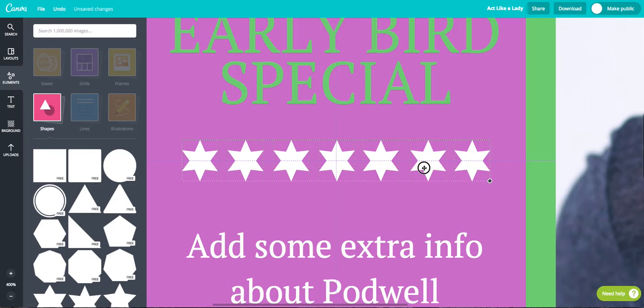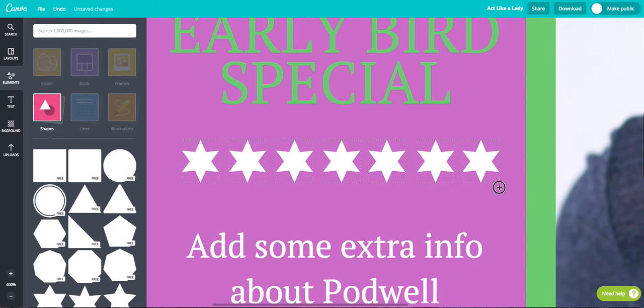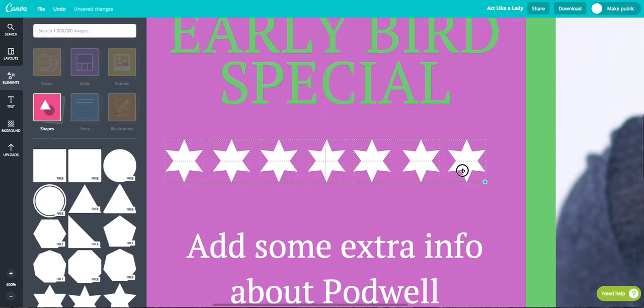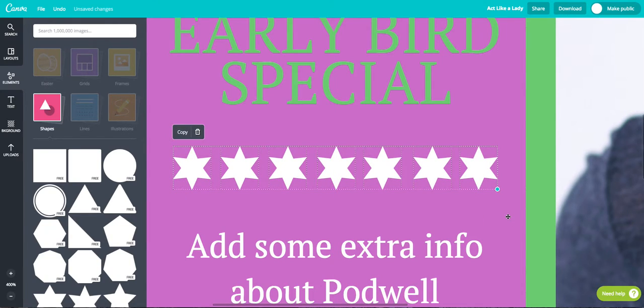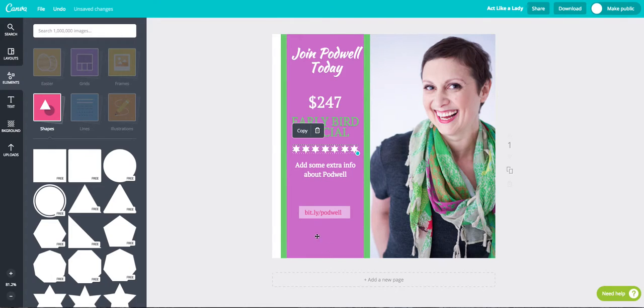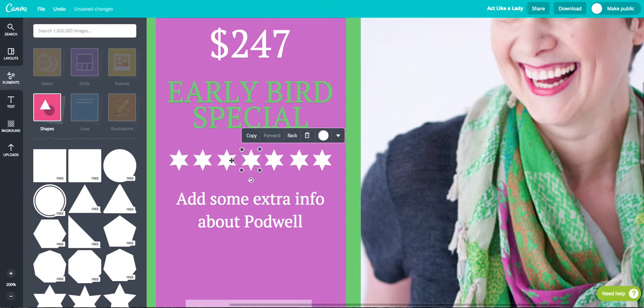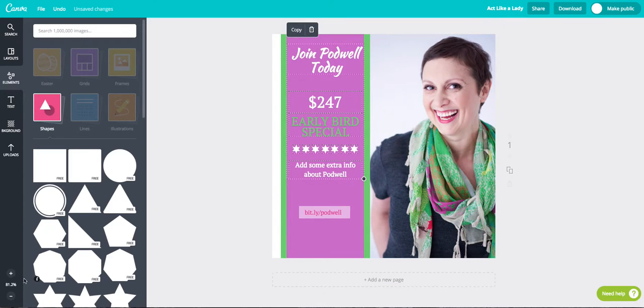Then making sure that this is in the center as well. We've seen that blue line pop up, and then we can also resize it. I'm going to make it line up with that E and then with the D on the other side. Zooming out, we can see that there's a lot of white space at the bottom here. I should have done that while I had all those stars selected. I'm going to select all of these items. And again, you can just zoom in and out using these controls over here.